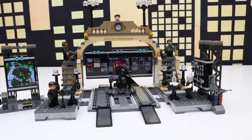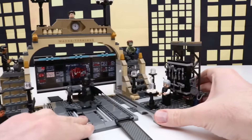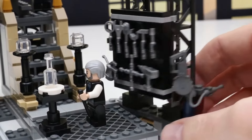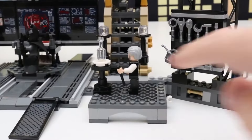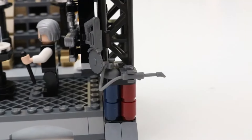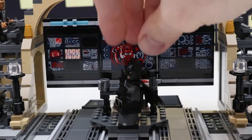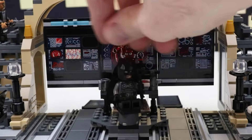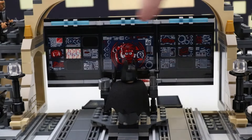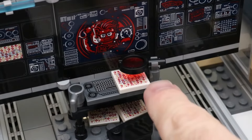Let's work our way back to the front of the Batcave. Just like on the left side we have the lights and the stairs leading to the top, and over here we have a workstation — Alfred's at the workstation with a lot of tools right there. We can also move this back and forth to create a little bit of extra room for the workstation. There are some more necessary tools on the side that Batman definitely needs. Right here we have the main computer system, and Batman is at the computer system with his swivel chair — we can swivel him all the way around.